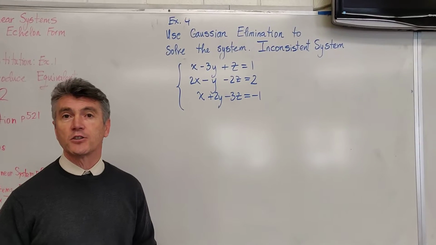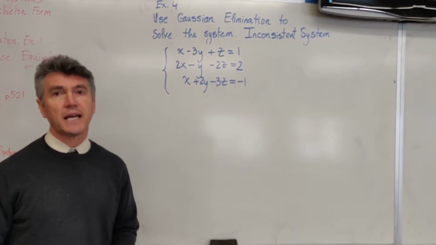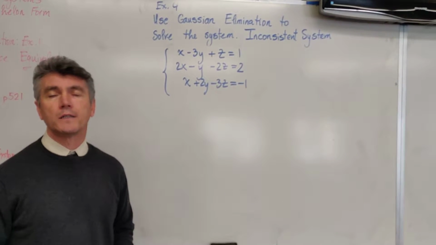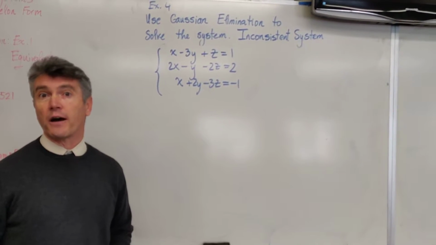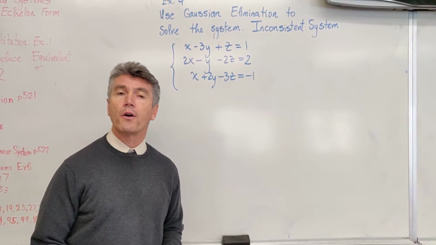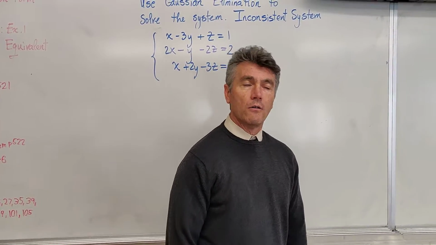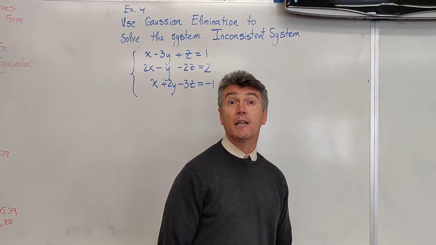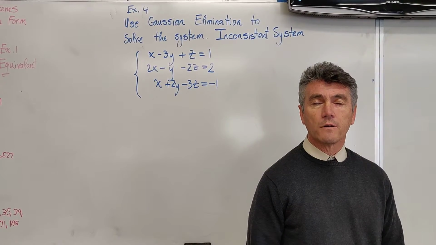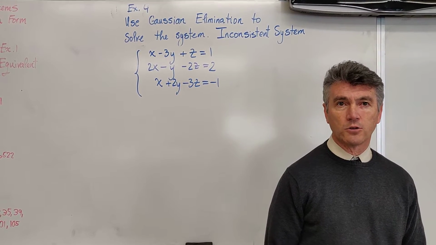All three planes intersect in one point. If that happens, then what you have is a system that has one solution. But it could also happen that the three planes intersect in a plane or in a line. When that happens, there would be an infinite number of solutions. It can also happen that the three planes are parallel or they intersect in multiple lines. Then there is no solution.